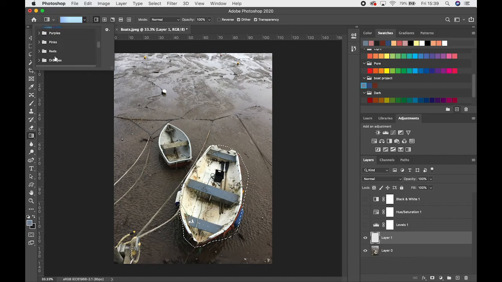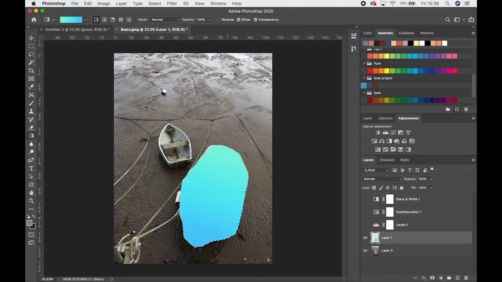Let's say I wanted something moving from a light greeny to bluey color. All I have to do is have this selected, use my gradient fill, and draw out a line which will be the line of my gradient, and it naturally fills in this area with the gradient, like so.